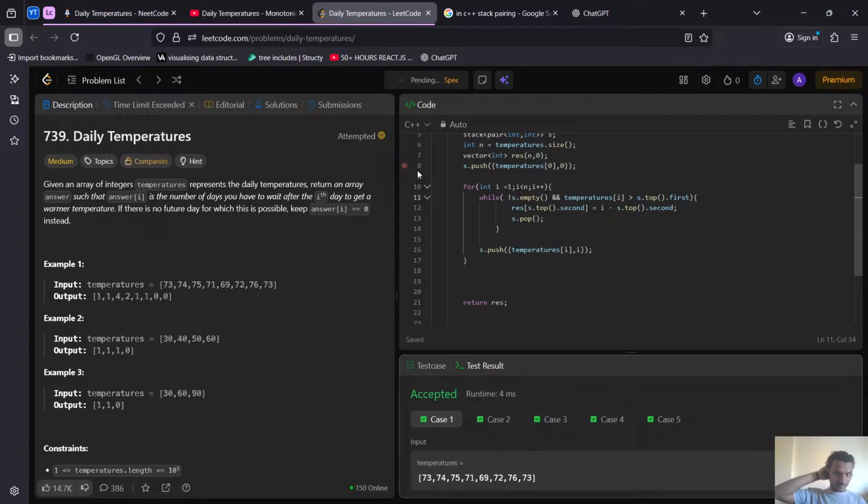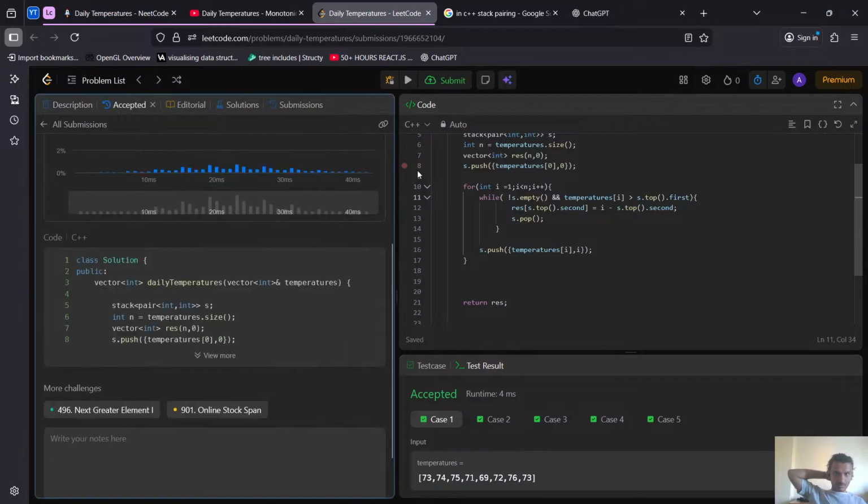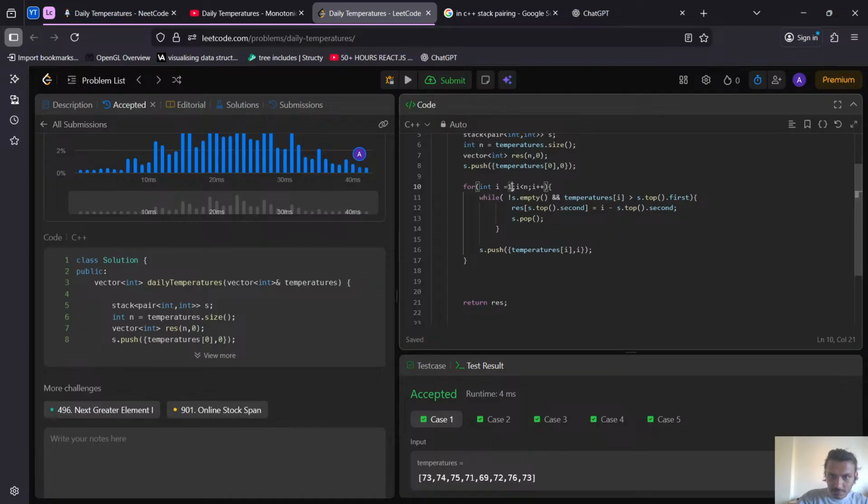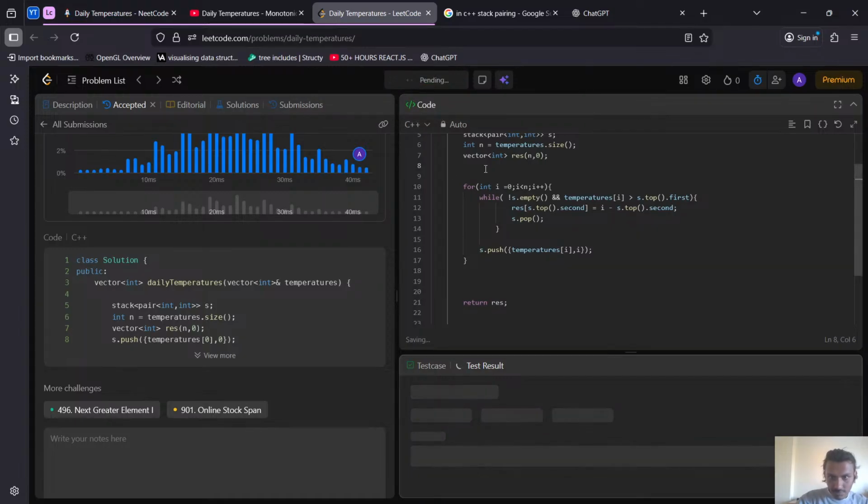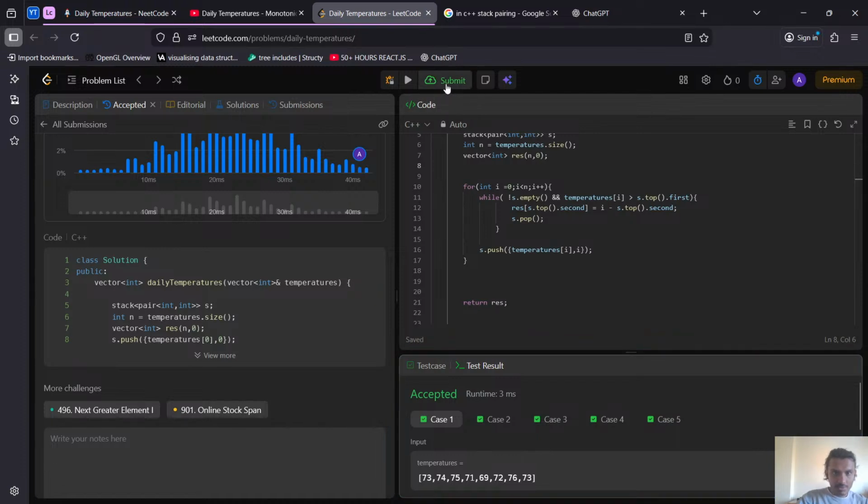So now, if we start from 0 and remove this one, will we get the correct answer? Still we will get the correct answer.